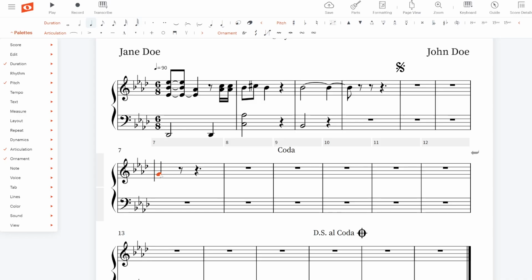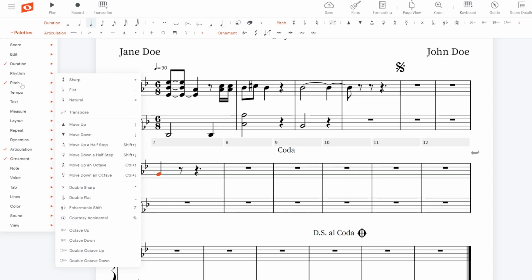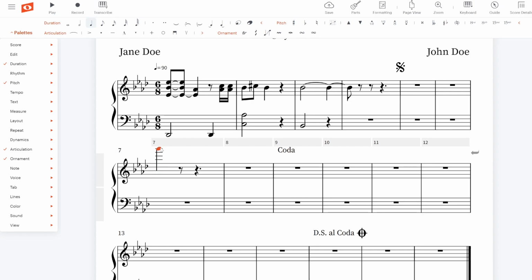Let's say I had a G. Well, I have some tools here. I can go by pitch. I can move them half steps, down steps, or I can go up an octave, and that'll do it for me. But let's say I have a very cluttered song. It's got a lot of chords, it takes up a lot of room, it's hard to read. Well, instead of shoving a series of notes really far up in a range or really far down to where it's actually impacting your bass clef or the other surrounding lines, I can actually put a series of notes.